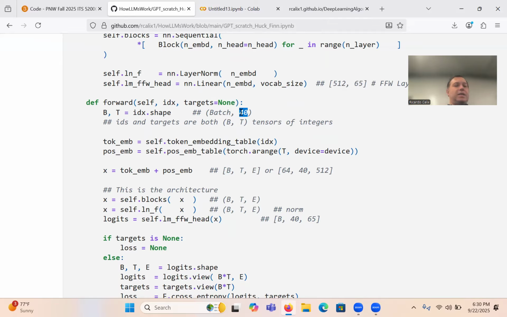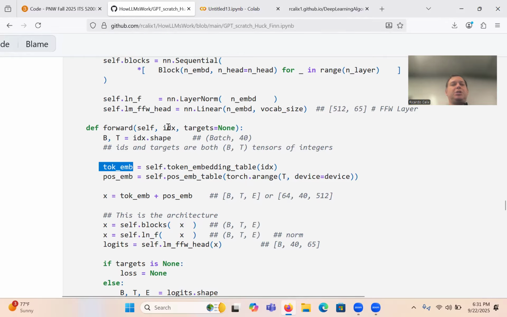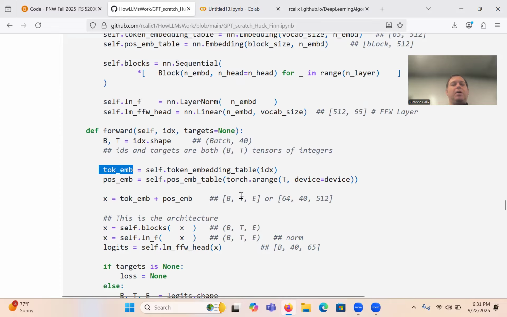And then notice, just like in the baby GPT, IDX would go into token embedding to create the tensor, right, of size batch size by 40 by 512. Do you guys see that? And then notice over here that positional embedding, just like we discussed before, would take in an input and produce also a tensor. What is the size of that tensor? The same as the size of the embedding. So n by 40 by 512.